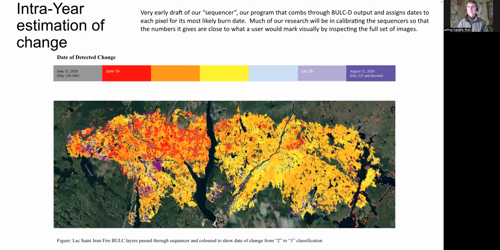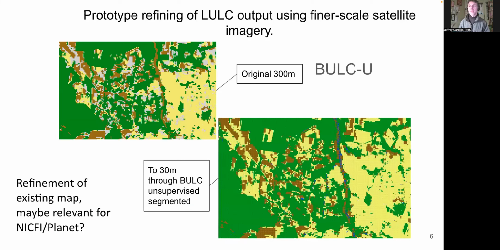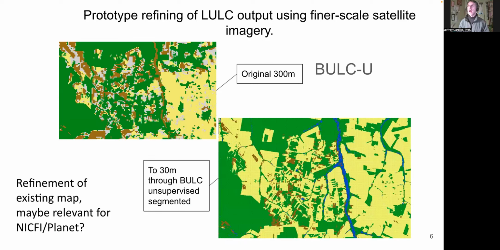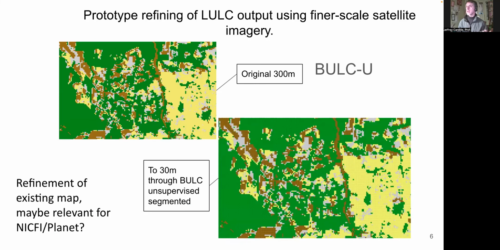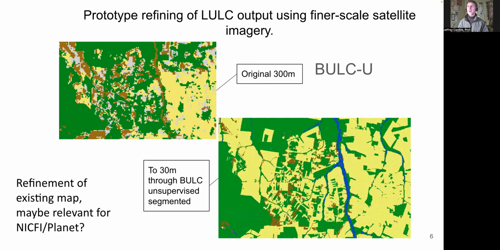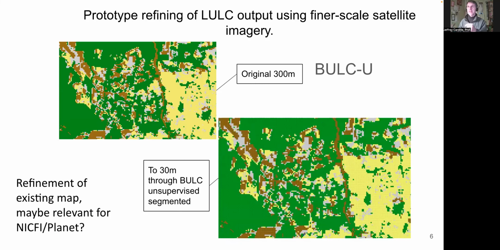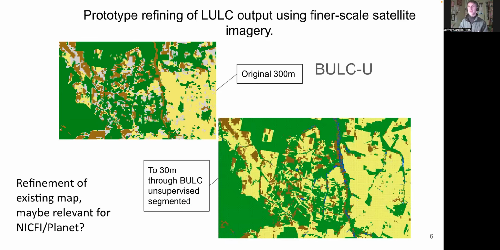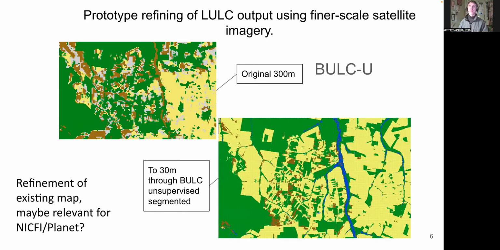So what we're able to do in this case and in any case is track within the year our estimate of when something changed. One other really neat thing that the same code can do is to refine a coarser classification. Here you can see the old GlobCover classification, 300 meters on a side, being fed information from Landsat, and it then turns that 300-meter classification, in light of the new evidence, and steers the data toward a 30-meter representation of the same area.